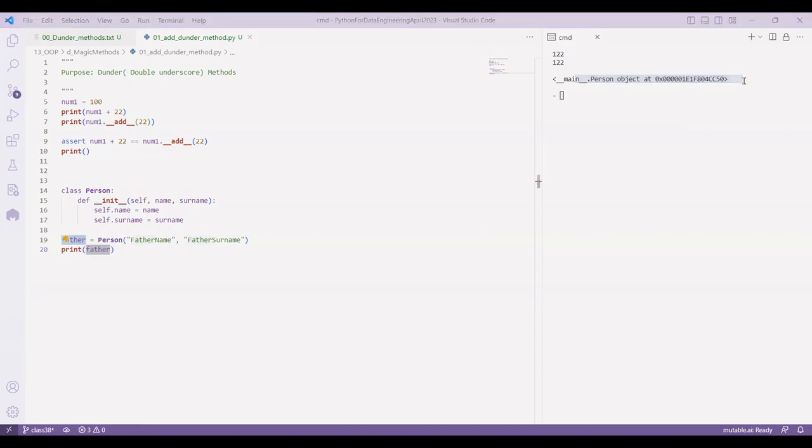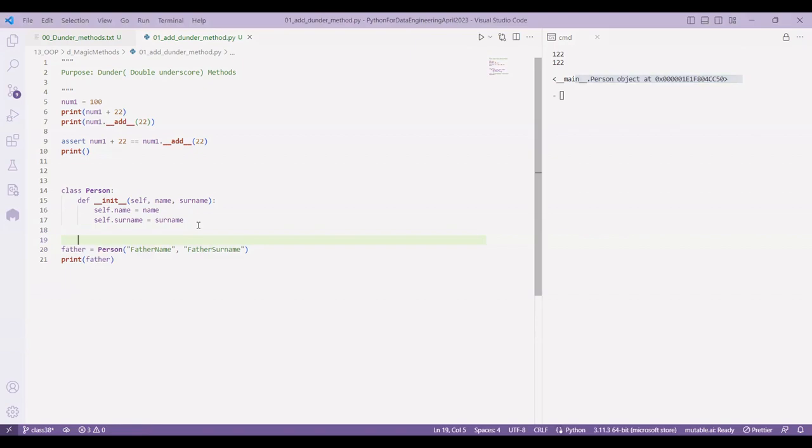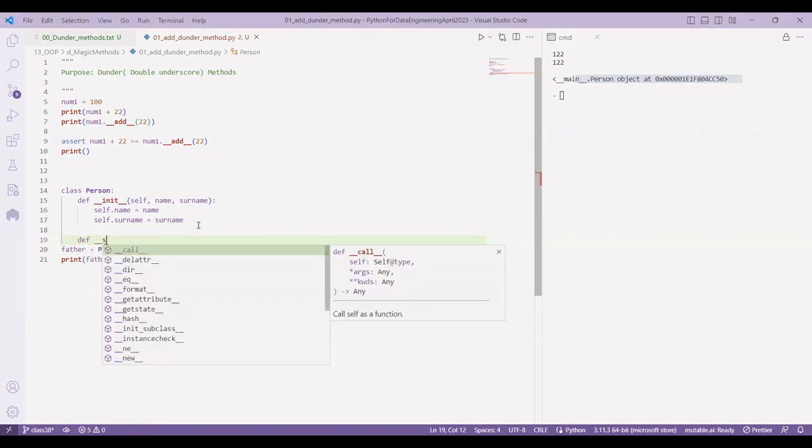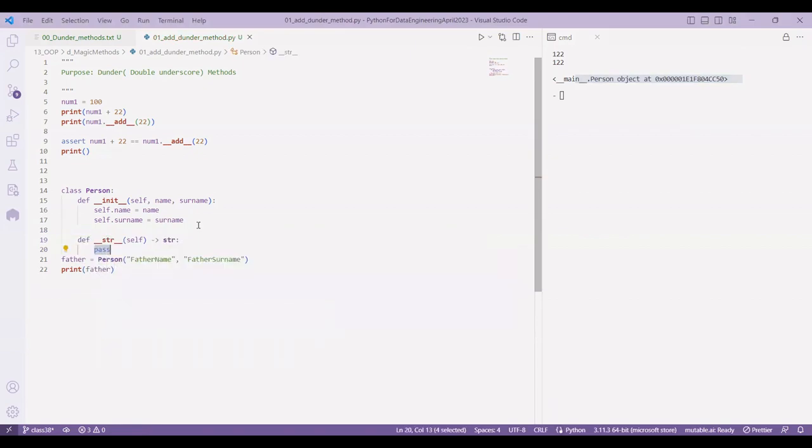But this is where I will introduce you to one new thing. There is something called print underscore underscore str. Hope you remember this thing, underscore underscore str. So it means the str function. You are seeing it is automatically getting this arrow mark. I will tell you shortly afterwards. str. If I do a return of, say, hello something.